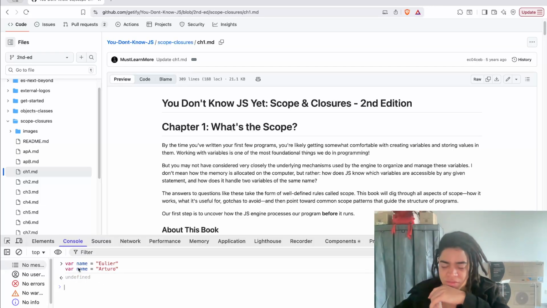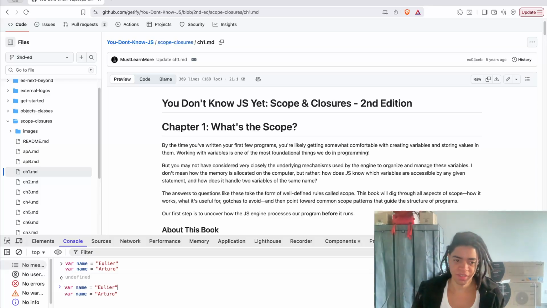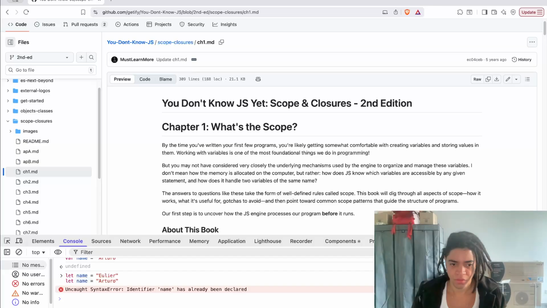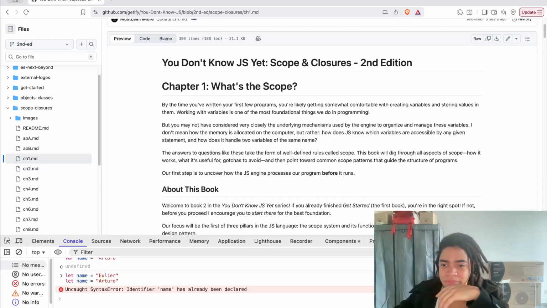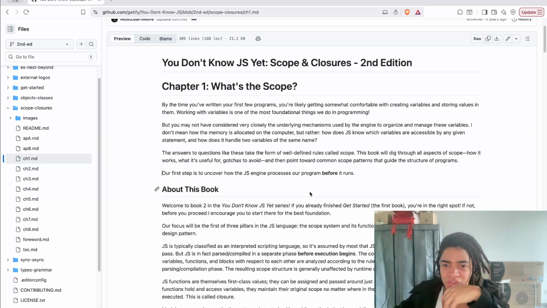In the case of var, it will override, but in the case of let, it will throw an error, because you can't redeclare it. That's not even about reassigning them, because you can reassign them. But var does work in that way.